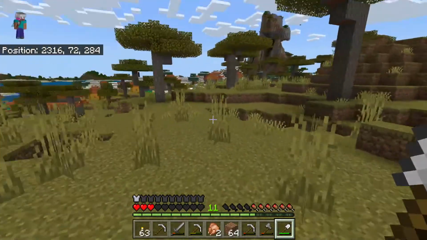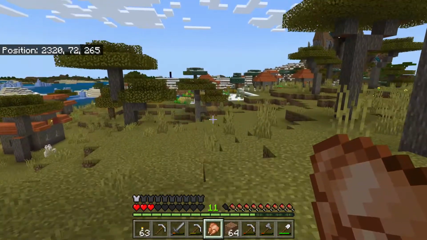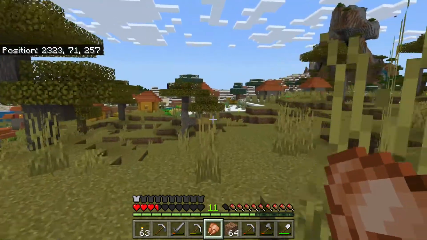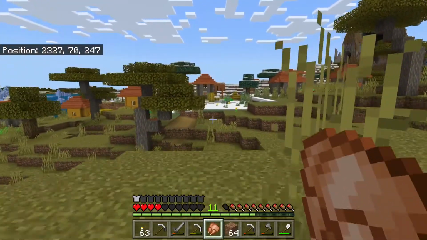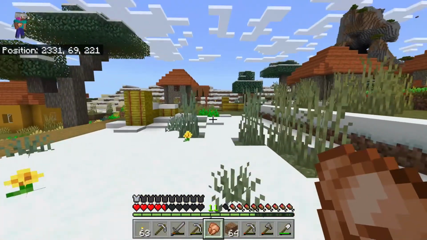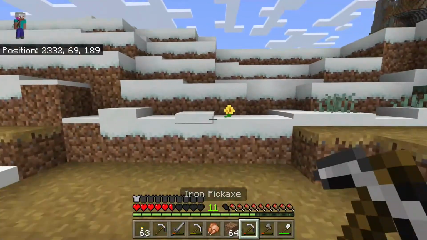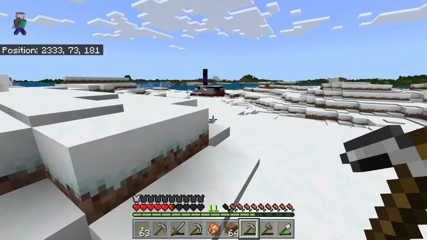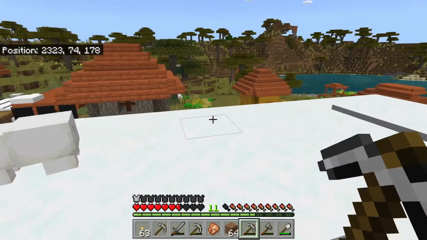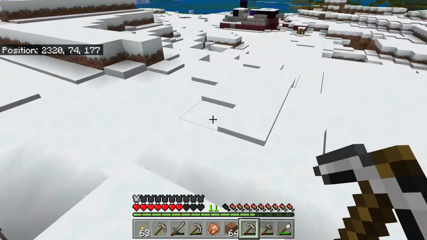Alright, now the familiar question remains. Where are you? I'm in the general direction of this sort of weird tower thing that's in the middle, that seemingly obsidian thing. I don't know if that's what it is, but I'm just going wandering to see what's around. What's your coordinates? 2600, 64, 184. Okay, so I'm a fair ways away from you then.